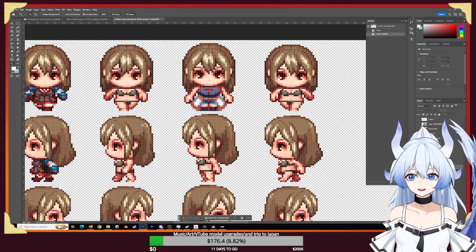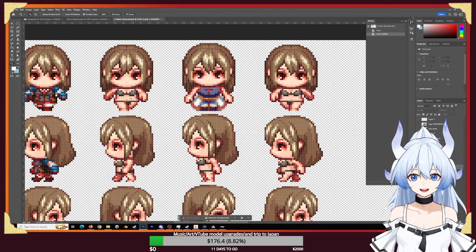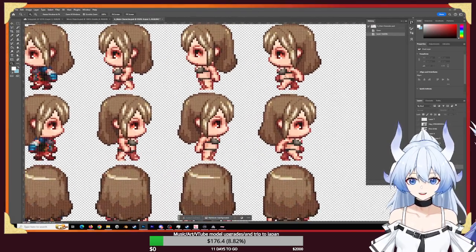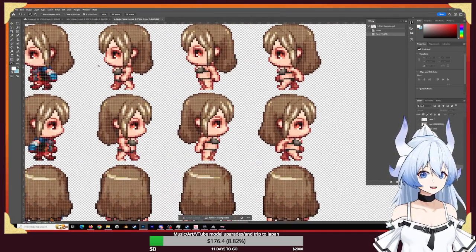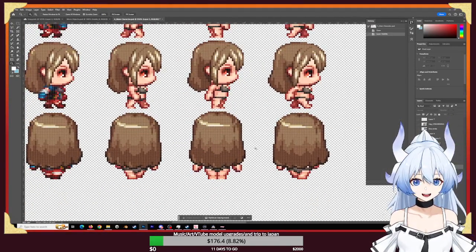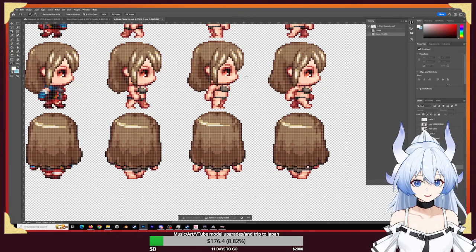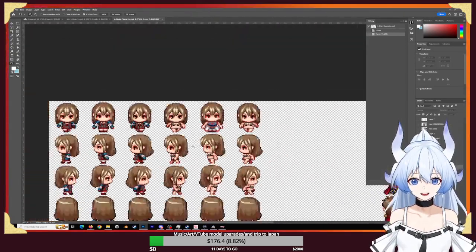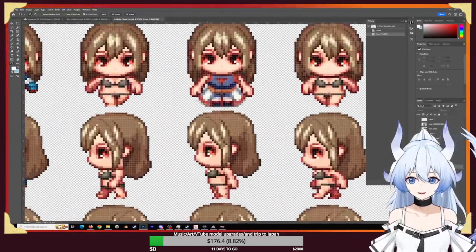Which means not only do I have to create a walking version facing towards it, I gotta make the side view on both sides, which is gonna be fairly easy. Once I get one side done, it's gonna be mirroring it to the other side. Then we're gonna do the back. The back is going to be interesting though. I might have to work on that a little bit. I also am probably going to darken her hair a little as well.